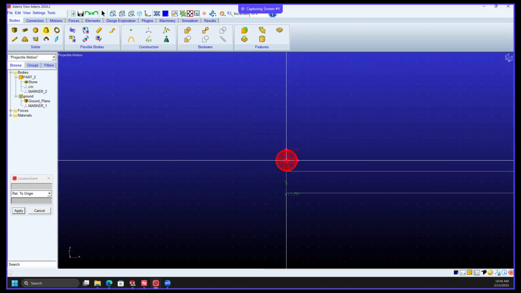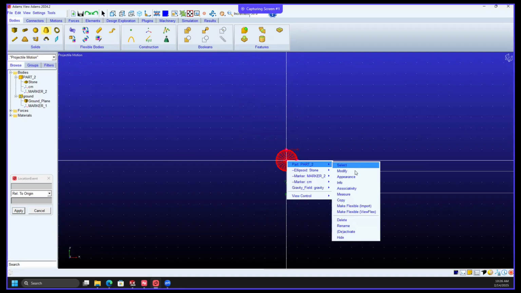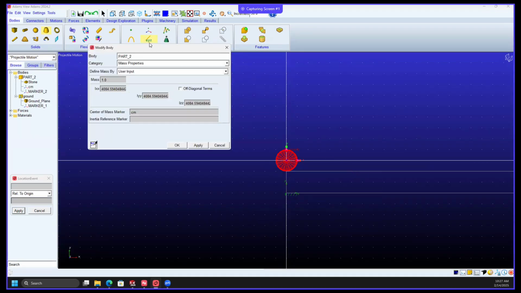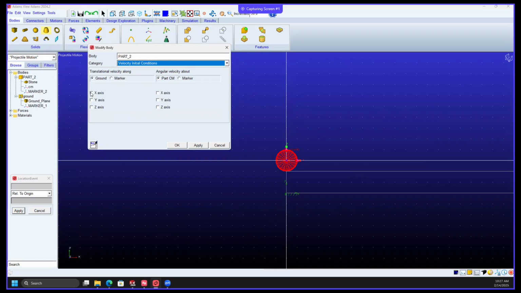Next thing you want to do is we want to go back in and set its initial velocity. So modify it again. Instead of mass properties, we're going to be doing velocity initial conditions. We want it on the X and the Y axis. On the X axis, type in 6 times cosine of 60 degrees.